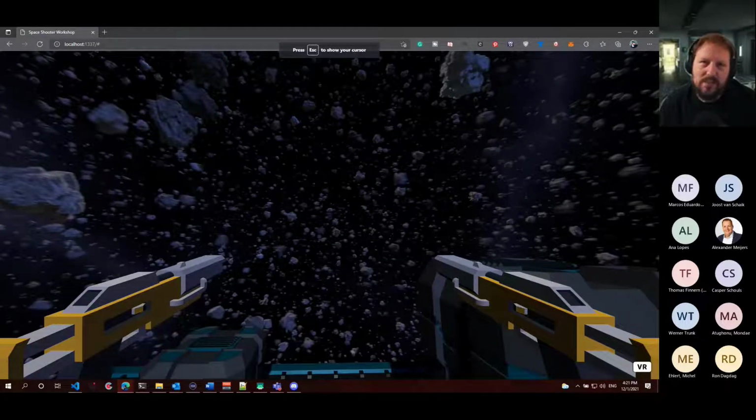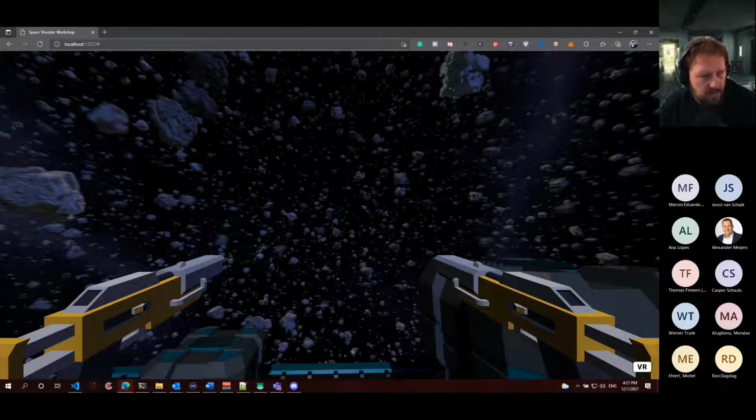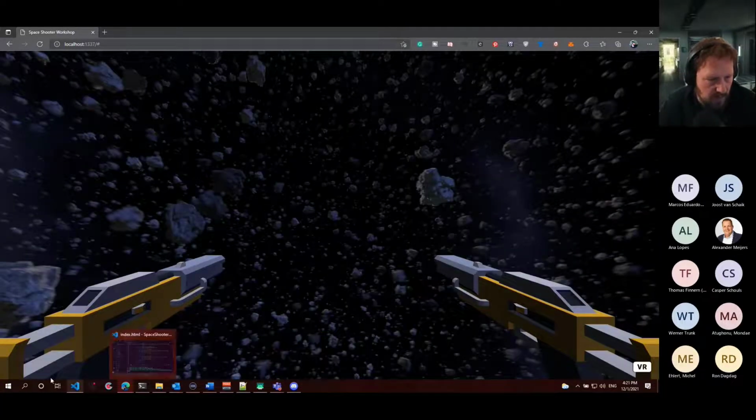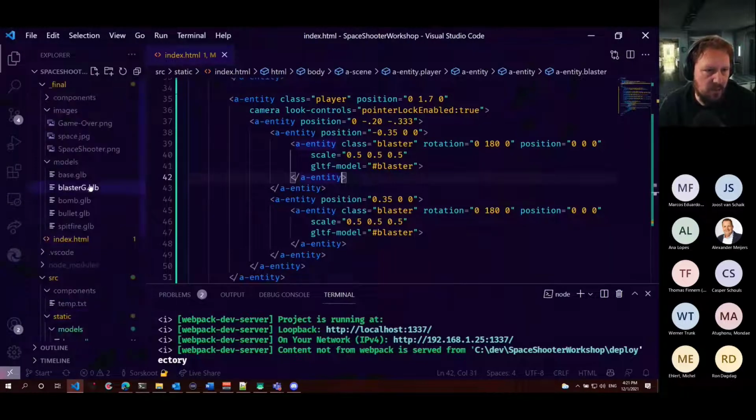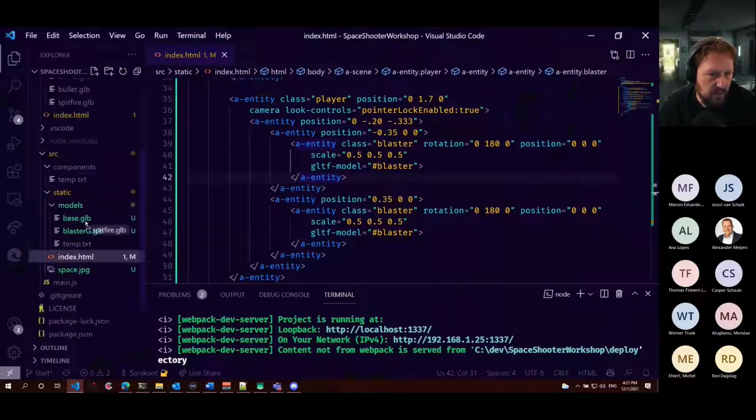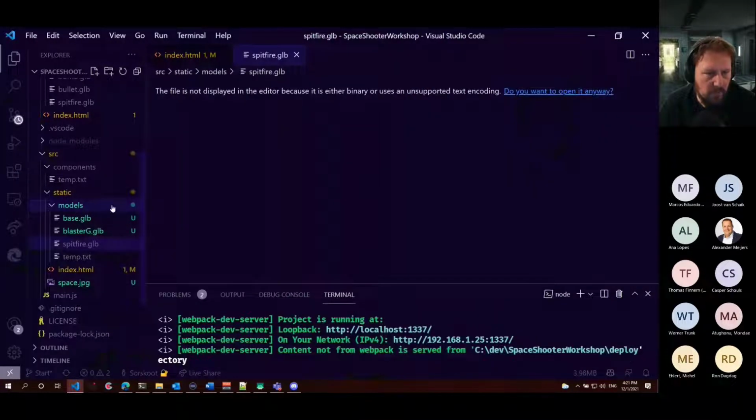I really simplified it. The enemy is going to fly on a path in circles. And in a real game, you might want to create a whole bunch of different paths, and at a certain point in time, enemies spawn in certain waves. But I think you can come up with a way of adding that based on this code. So let's start by adding the Spitfire model. Now it's not a real Spitfire, it's not a classic Spitfire, but for some reason the modeler decided to call this model a Spitfire.